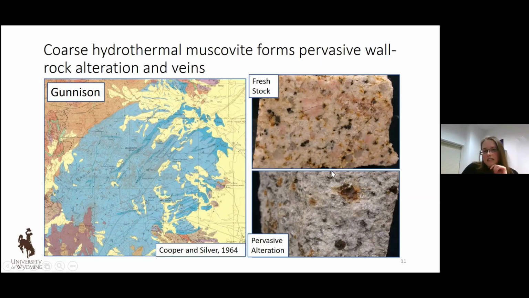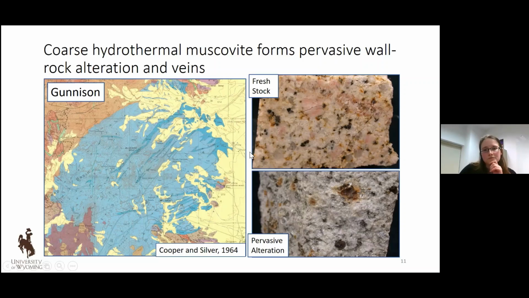And hopefully you can see that there are these really nice euhedral disseminated booklets of muscovite throughout the rock. I know they look a little bit dark, it's because they're thick and within the host rock, but these are all muscovite booklets. Another neat thing about this pervasive alteration is that this rock gets up to 4 volume% disseminated fluorite as well. And we can see there's no stable biotite left. The vast majority of the feldspars have been replaced.